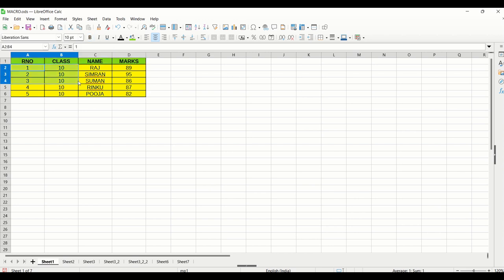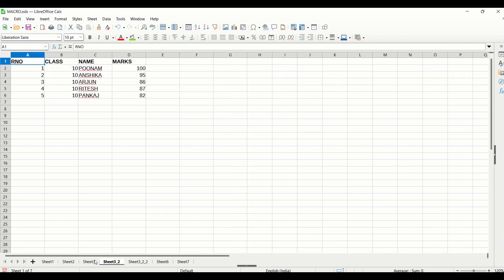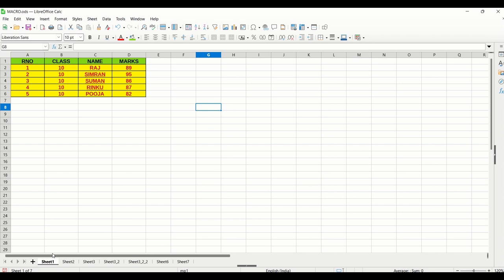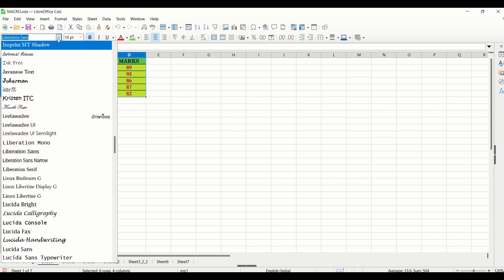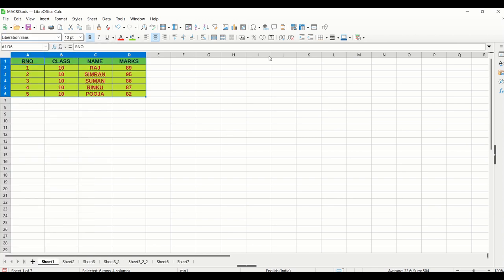I'm giving a bold effect to the content, and let's say I'm changing the font color here. Now, is it possible to remember all these steps and repeat all of this in different sheets? It can be quite taxing, right? There are no other options for this, as you can't just select one button and copy the formats. So we will look for the macros option.